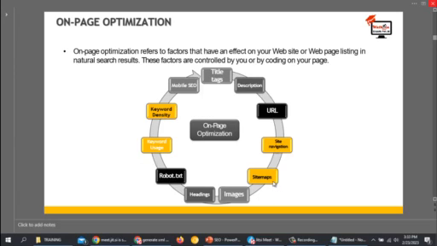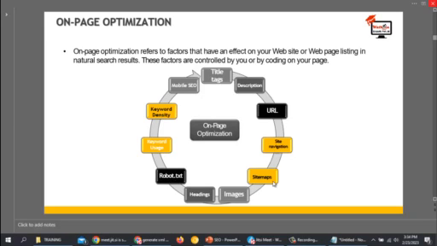And after doing that, it will take time. It doesn't mean that you have done your SEO today and tomorrow your website will come up in the search engine. It might take 1 week, 15 days, 3 months, 6 months, 8 months or maybe a year for your website to come up in search engines, depending on how efficiently you have done your on page optimization.